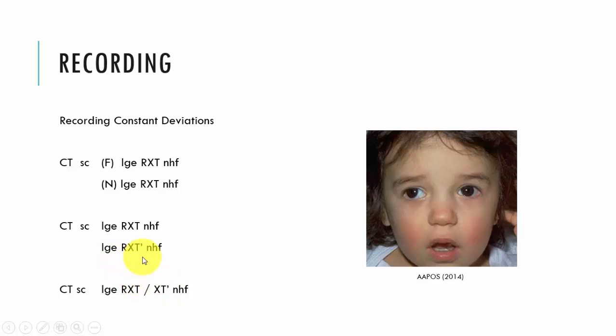Here we've dropped the near and far, and the apostrophe equates to, this is a result for near, and this is the result for far. Here, because there's no difference between near and far, you can also just put it in a single line where you've got large RXT, so in the distance it's an RXT, and at near it's an XT, and it's assumed it's an R if it's not put there. And not holding fixation is for both those distances, given that it's been put at the end there. So there are slight variations that you'll see in the way in which a clinician records the results, but it's important that you can interpret each of those findings.